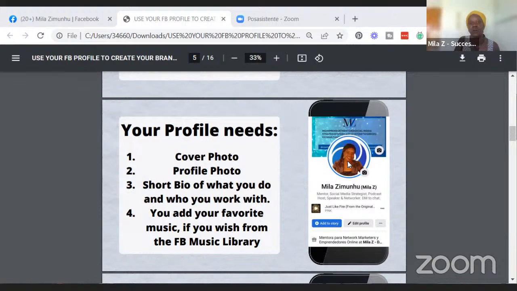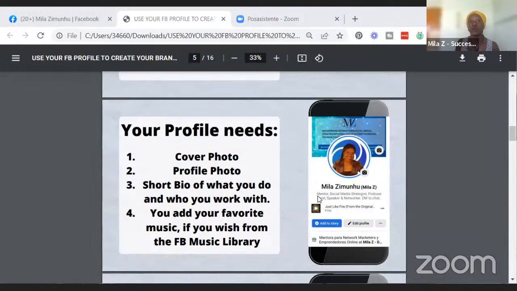Then you've got your profile photo, which should be the same as any other social media platform to make you recognizable in all the social media platforms that you're on. And a part that I find that most people seem to forget to use is this part here under the name, where your name appears. This part is your bio.